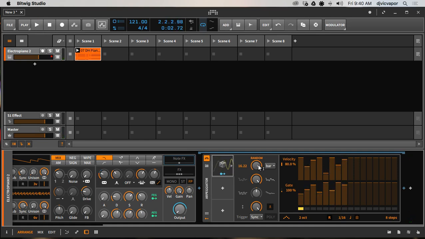And as you may remember from our previous lesson or tutorial in automation, I can actually go ahead as I'm playing this clip and write this automation in for the random so that it doesn't stay in one position. I can move this back and forth to get some additional variation here. So let's do that. Let's go ahead and hit play. I'll select my automation right. And now we have that automation written into the clip. You can see a movement here in the red dot indicating what we've got.